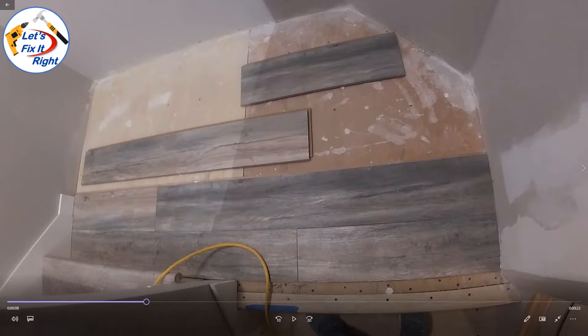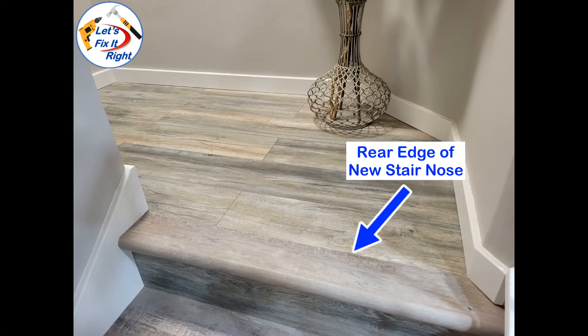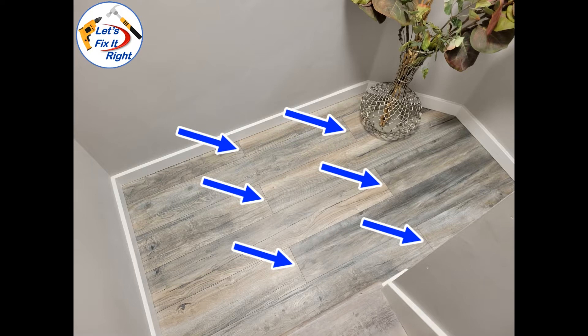It's important to note that I installed my first two rows of laminate planks in conjunction with my stair skirt installation in episode 59. First, I had to install these rows just prior to installing the stair skirt on the left side. Second, this first row of planks established this important line which defines the edge of a stair nose that I will build in a later video. Also, in conjunction with starting your laminate plank layout, you'll need to determine how you want to stagger your planks. In my case, I staggered mine by one-third as shown here.